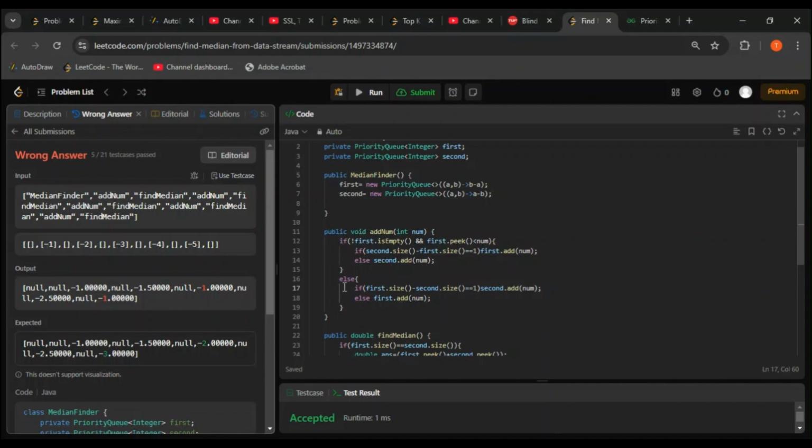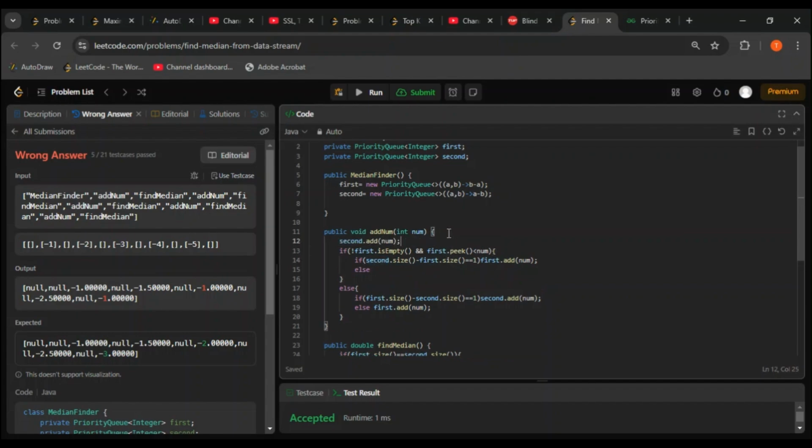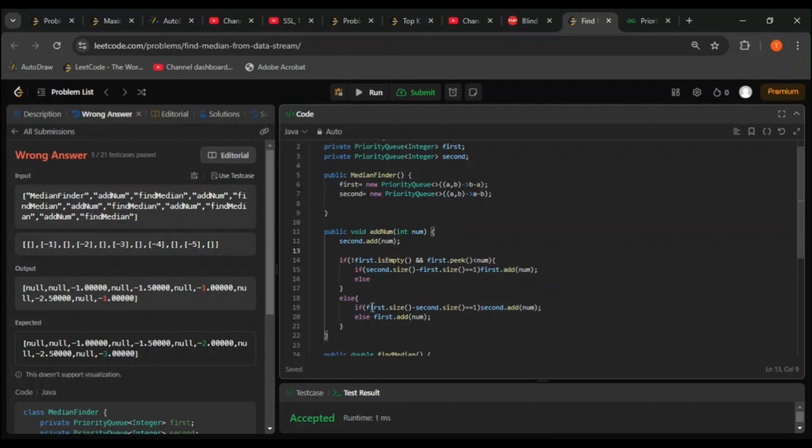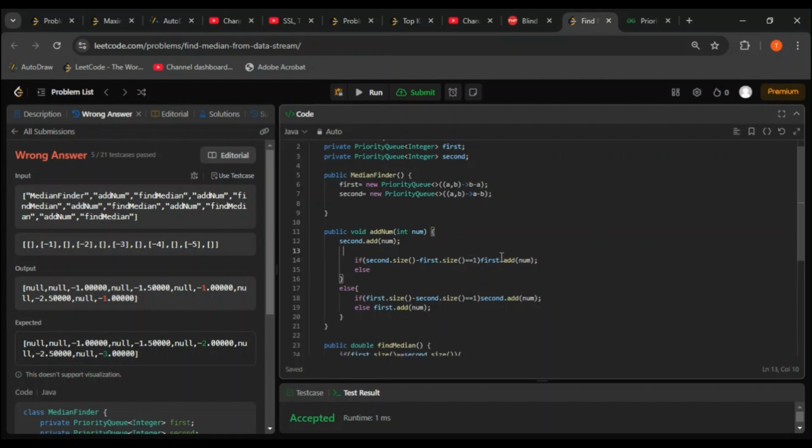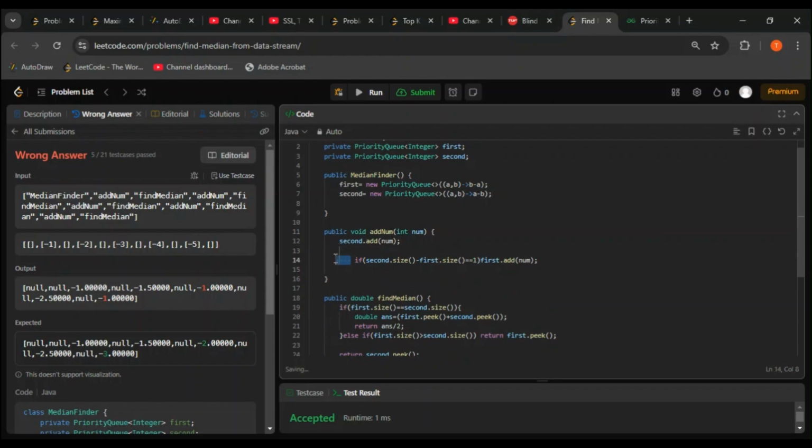Yeah, we don't need this many checks. Directly add it in second. Anyways, this is quite complicated. Just simply add it in second always. Let's do this. Yeah, you directly add it in second. Now, what is possible is this. So this is the logic simplified.